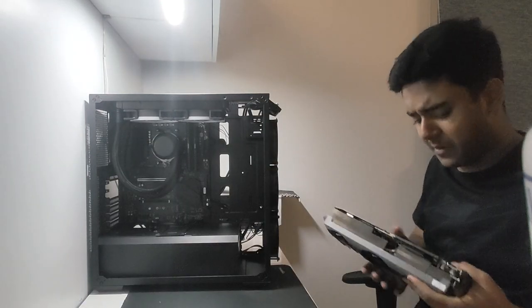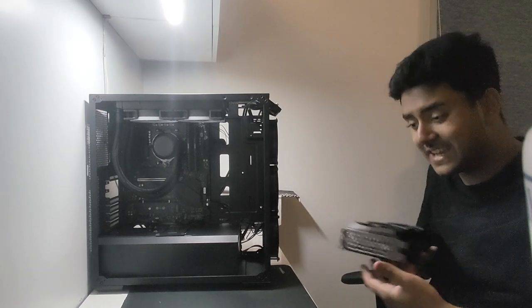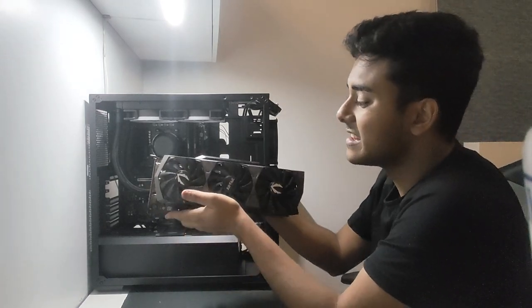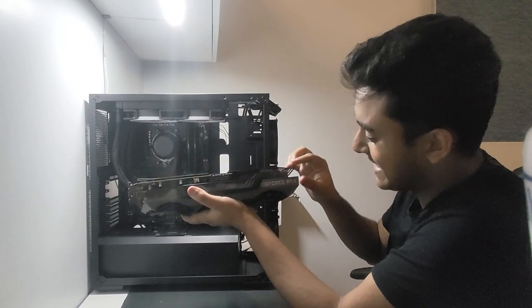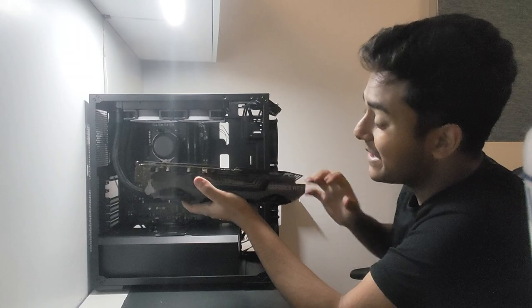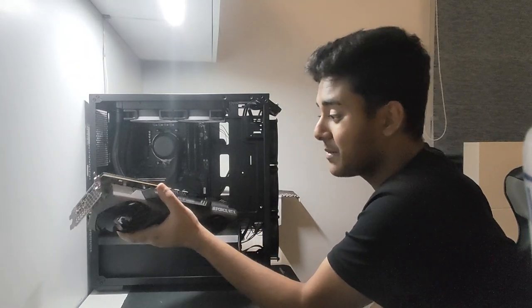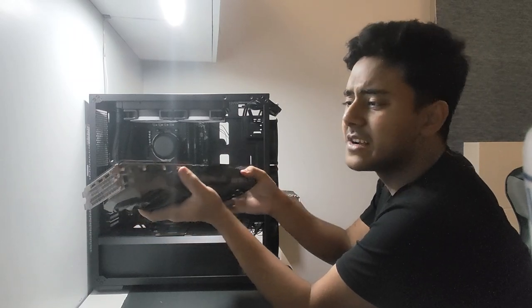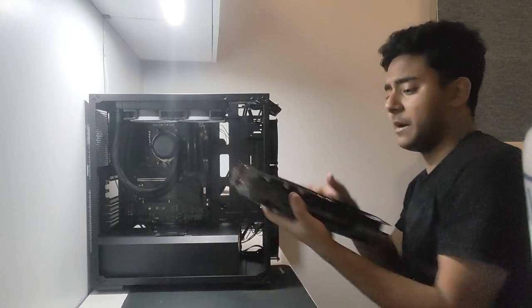It's the Zotac Gaming Trinity RTX 3070 Ti. Isn't it a beast? Like, look at this. I was not expecting this thickness. It's pretty. It's a huge card. It's very long. It is very, very heavy because of the intense heat sink going on over here, so I'm pretty sure it'll stay very cool under load. So yeah, I'm expecting it to perform.